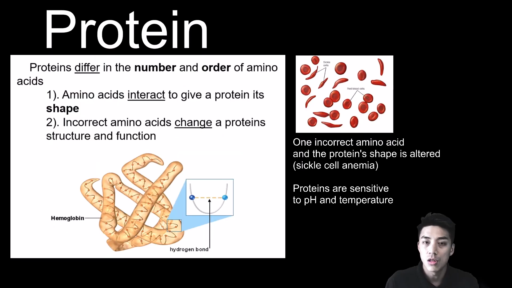Remember, proteins are just long repeating chains of something called amino acids. These amino acids all interact to give proteins their shape. However, if you have one wrong amino acid or a mutation anywhere, this might change the shape of your protein overall, and we see this occur in something called sickle cell anemia, which means hemoglobin, which is the protein that we just discussed, gets an altered shape, and when that happens, it causes the blood cell to form a sickle cell shape, and this sickle cell can't really travel through the blood vessels quite efficiently, so it causes fatigue.